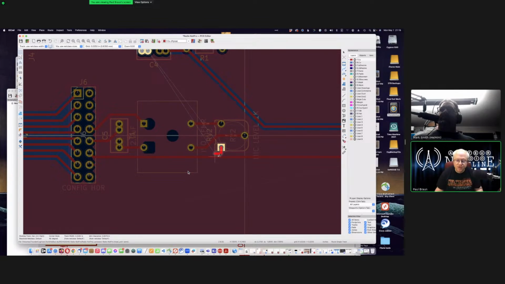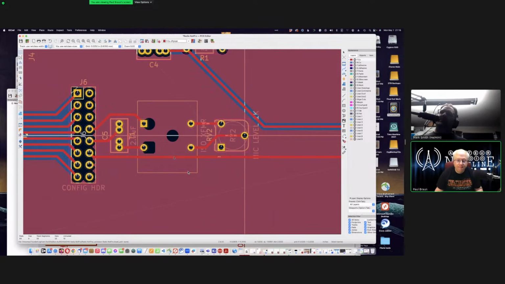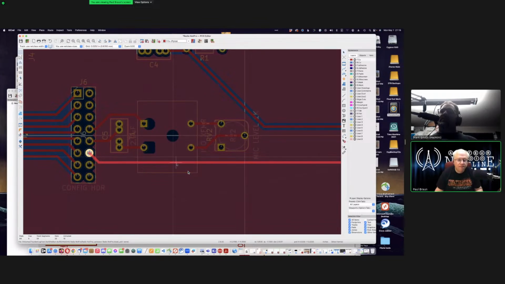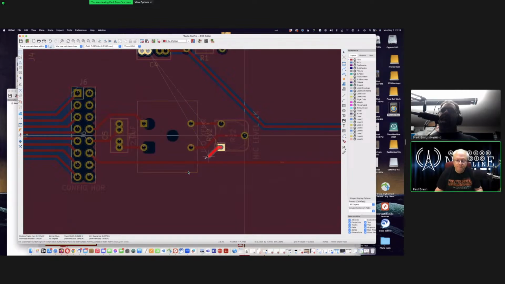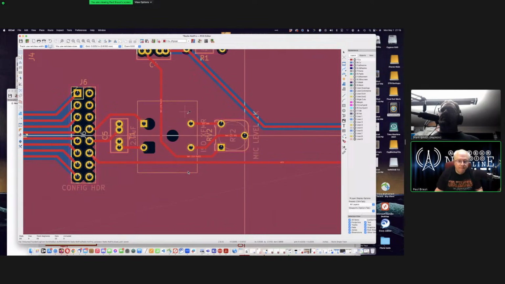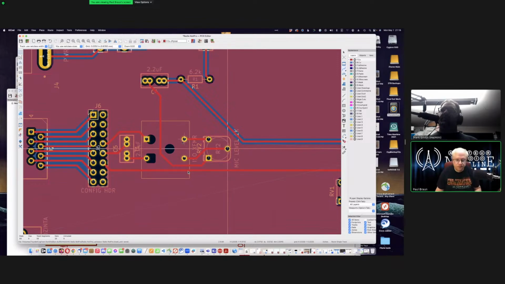Oh, it's doing that because there's another trace here. Yeah, the PTT line is there. But we can get that PTT line and drag it down. It doesn't need to be so straight like that. So hit D, and that'll bring it down a bit. Yeah, there you go. Now there are a couple of things we'll want to look at there. Yep, bring that up. There you go. Hit B and refill all your copper pours. There we go. All right.